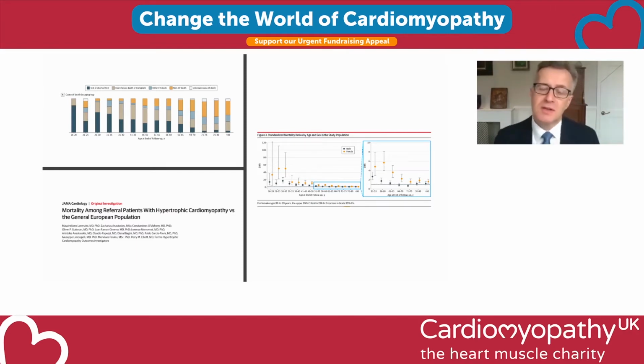Now, to move to the grim subject of sudden death, as I say, it's very interesting. When people come to see me, they're aware of it, they're scared of it, and often have to be prompted to have a discussion about it. I think what I try to explain is that this is a condition which is relatively common. It may be as common as 1 in 500 of the population. 1 in 500 of the population are not prone to sudden cardiac death or the kind of things that you will read about if you search for hypertrophic cardiomyopathy on Google, for example.